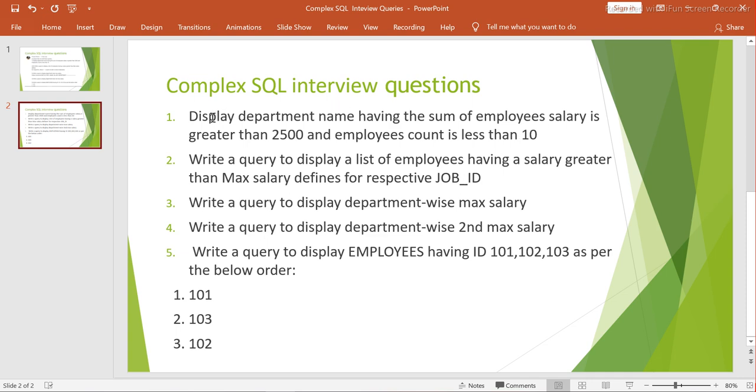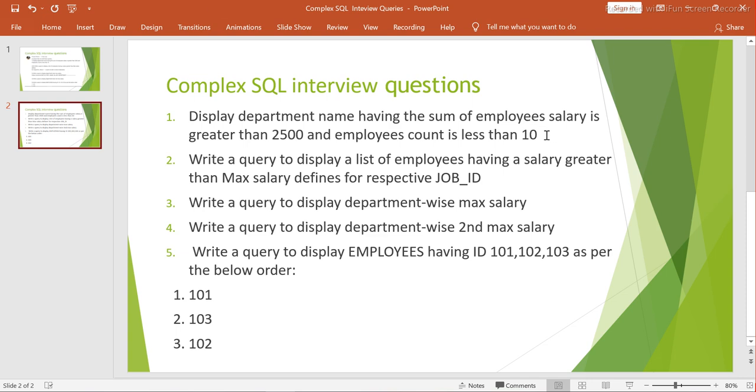So the first question is: display the department name having the sum of employees' salary greater than 2500 and department count less than 10, right? If you look carefully, what we need is the department number or department name here, but we need to filter based on the sum of the salary of all the employees in that particular department, and also the count in that department.